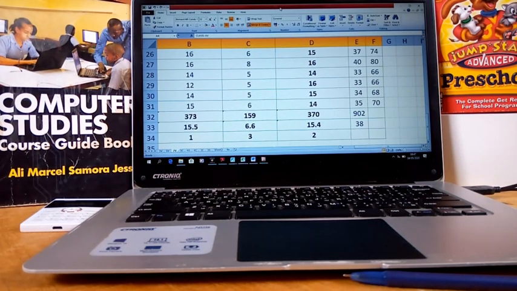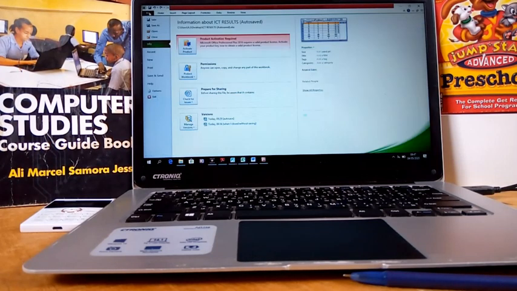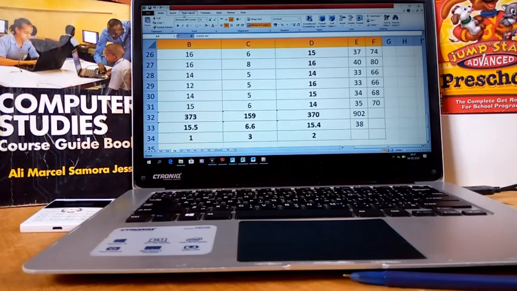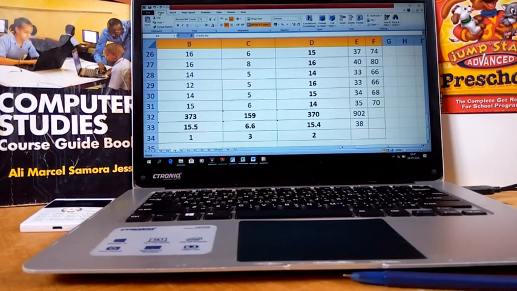Just below it, where we have file, home, insert, page layout, formulas, data, review, and view on Microsoft Excel is what we call the menu bar.